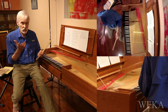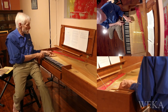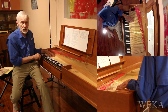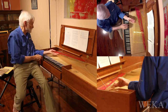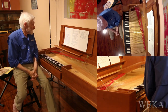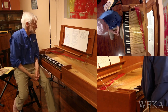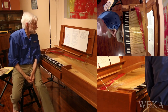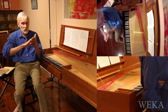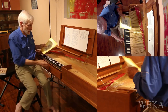But you can listen and try different shapes you want to and see what seems to work best to give you basically the most musical resources for your playing. The idea is to have as much to work with as possible. Okay, so we have that shape, and we've shaped the tangent tops for that. The main thing after that, once you've used a file, is to go through with some smooth sandpaper.